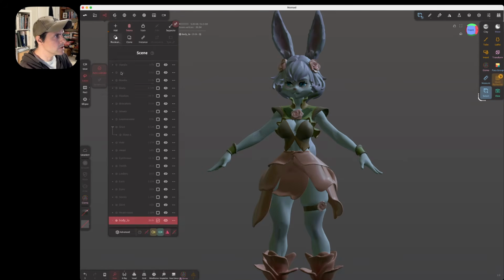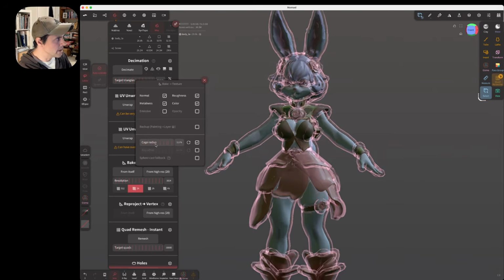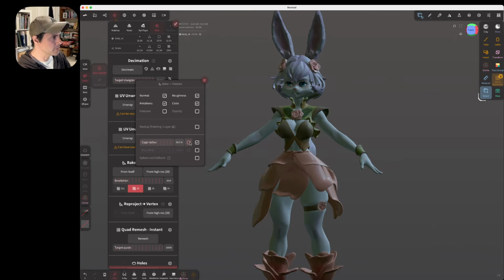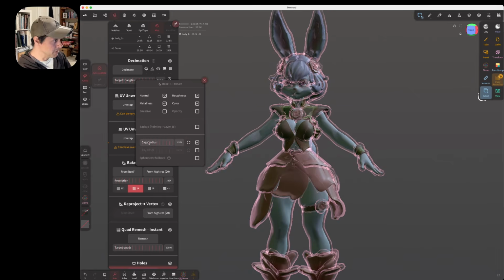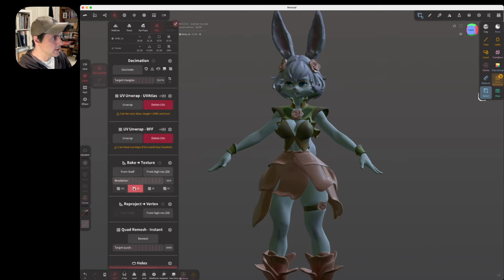Because everything is visible, but it's just because I'm in solo mode, that means that when I go over to the baking thing, you can see that it's going to bake from the 20 high-res objects it's going to find. So if we go to the options here, I did mess with the cage a bit, so I made sure that the cage was just fat enough to grab everything, but not crazy fat. The default cage size is out here, which is huge. So I pulled it back to something a bit more sane. So like that. And I'm baking normal, metalness, roughness, color. That's all I really need into a 1K map.